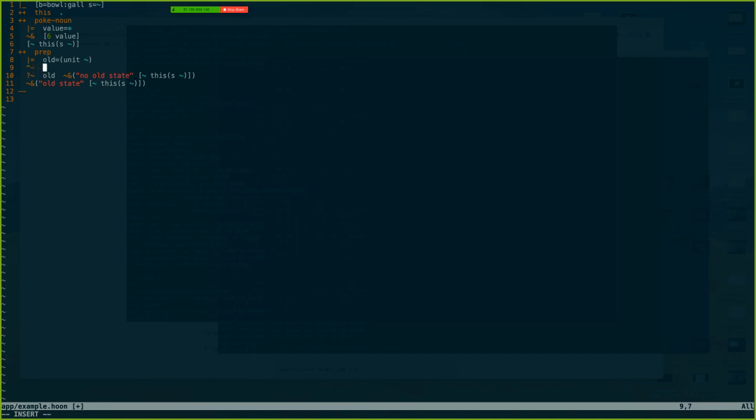But if you messed up those sig lines, and instead of producing this, you would produce the number 5, I don't think Gall would actually pick up on the fact that you returned a quote-unquote broken core, since it's not even a core, until the next time it would try to call your application. Which can give you really strange errors, like, oh, there's no poke harm, but I've certainly implemented it. Yeah, I could see that being quite a trip.